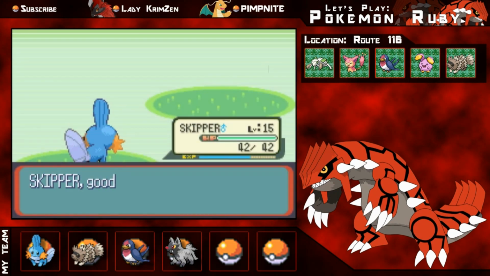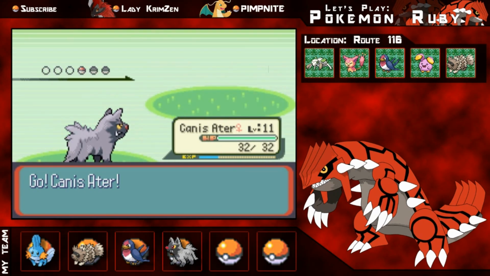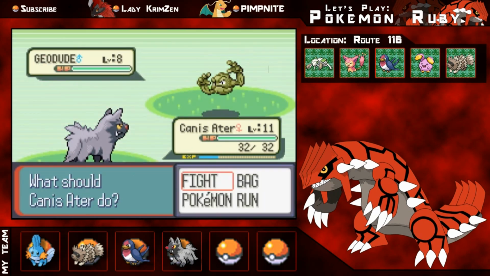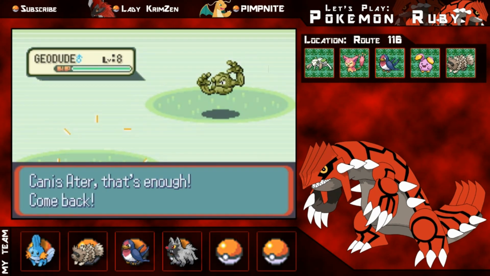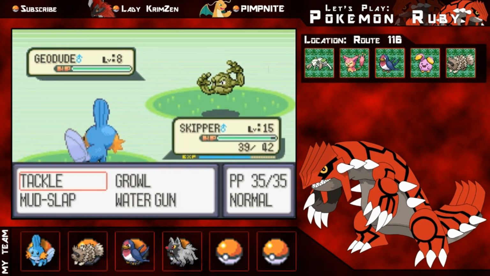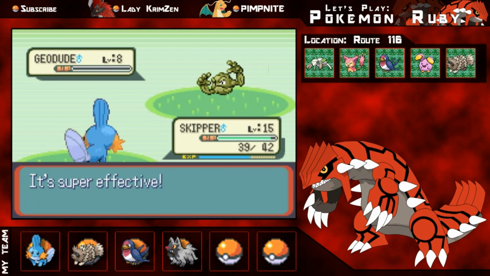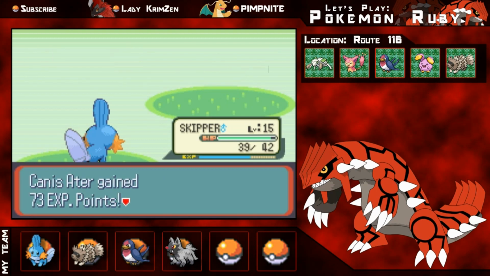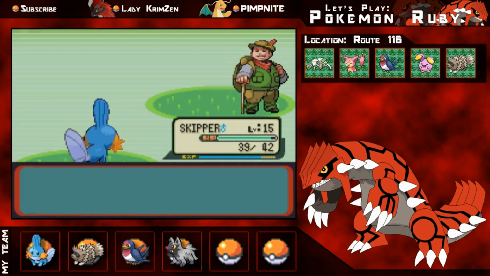So another Geodude is up next. I'm going back into Poochie. Out comes yet another Geodude at level 8. I'm switching out again, and yeah, rinse and repeat. Ooh, this time I went for a Tackle. So it doesn't matter, I'm going for the Water Gun. 1-hit KO, you're down. Bye bye. So Mudkip and Poochie both gain 73 experience, and we gain 320 Poké.